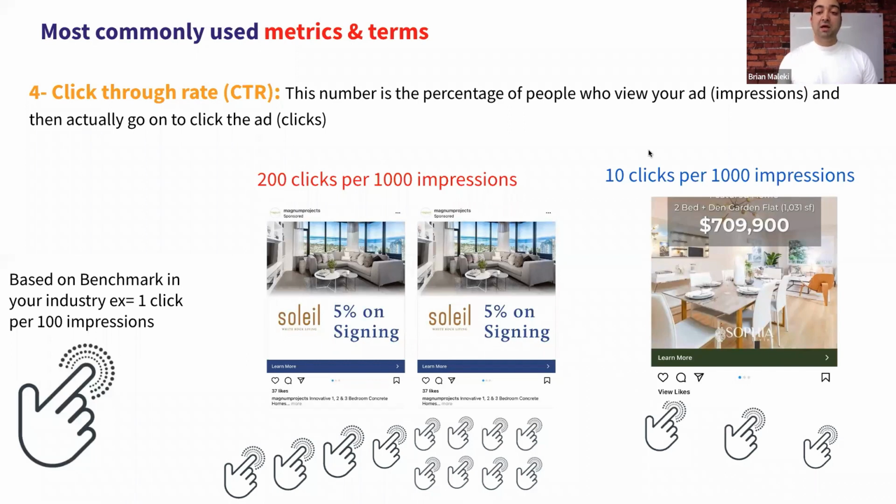On the other side, your competitor shows ads to the same audience. Out of 1,000 impressions, he or she will get 10 clicks. That means the CTR of your ad is higher than your competitor's. And it's a feedback for Facebook. Facebook understands that when people see your ads and most of them click on your ads, you targeted the right audience and are showing a high quality ad. But your competitor probably targeted the right audience, but is showing low quality ads.